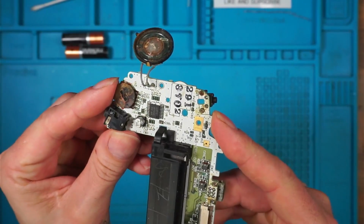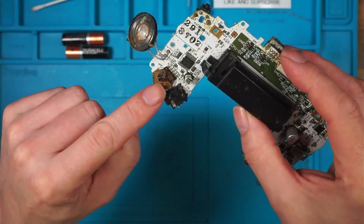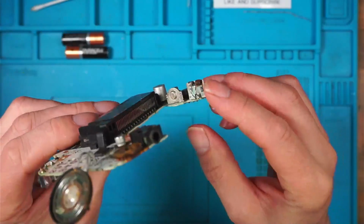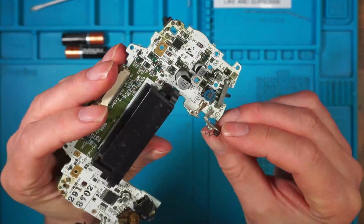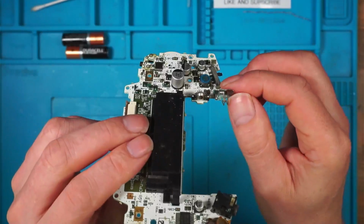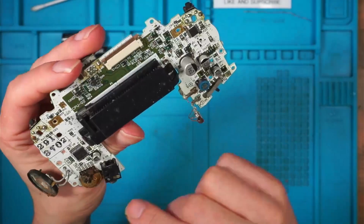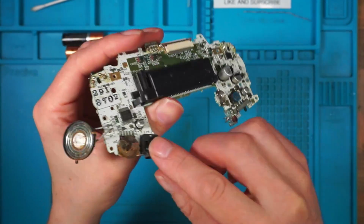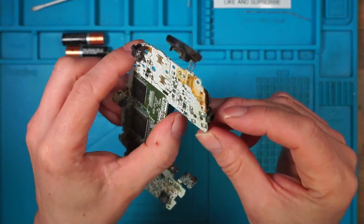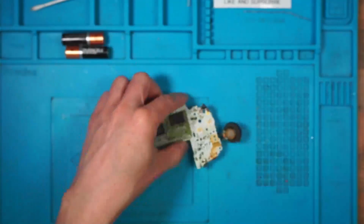The volume wheel on this is jammed. So we'll take that off, we'll take the speaker off, we'll take the volume wheel off. I'll take this negative battery terminal off and we'll see if we can clean that up. We'll soak that in some vinegar for a couple of hours. I suspect the headphone jack is all corroded inside, so I think I'll just take that off and soak that in vinegar too. Right, get that off.